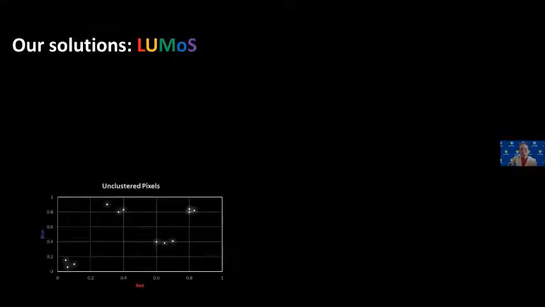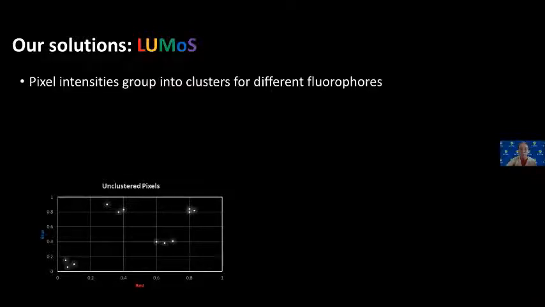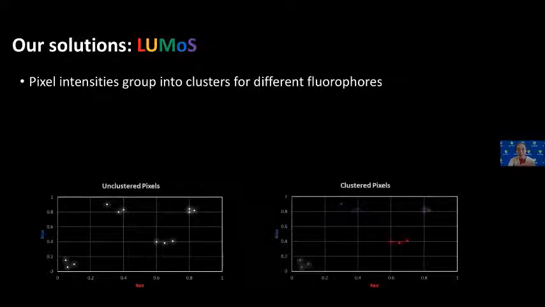So when we plot our pixel intensities under different detection channels, intuitively, if the pixels are labeled with different fluorescent dyes, they will be distributed in different spaces in the plot. And the pixels with the same label tend to group together. And then we realized that we can easily use a clustering method to group those pixels having a similar profile of their intensity under all the detection channels.